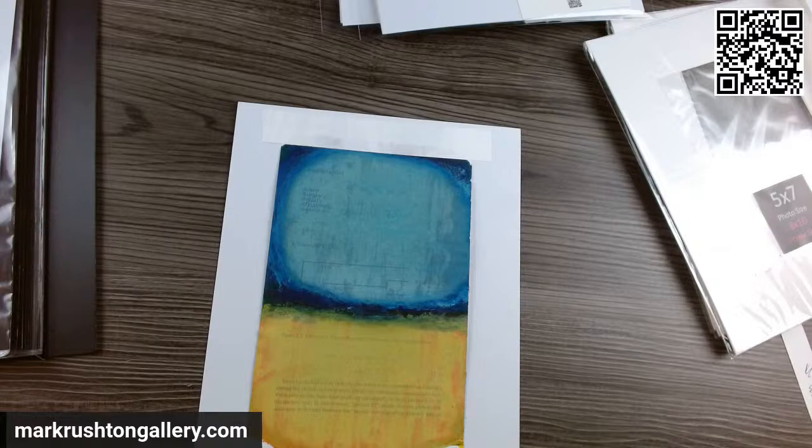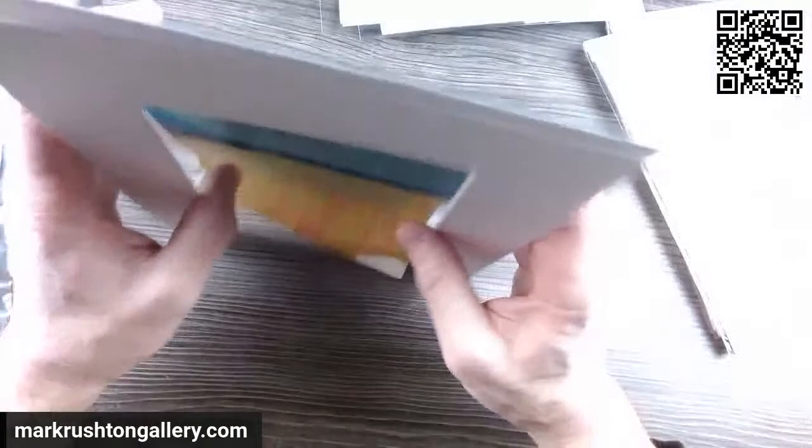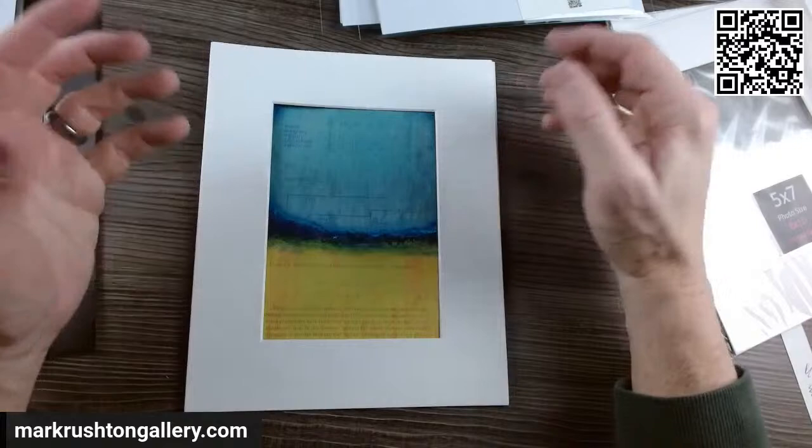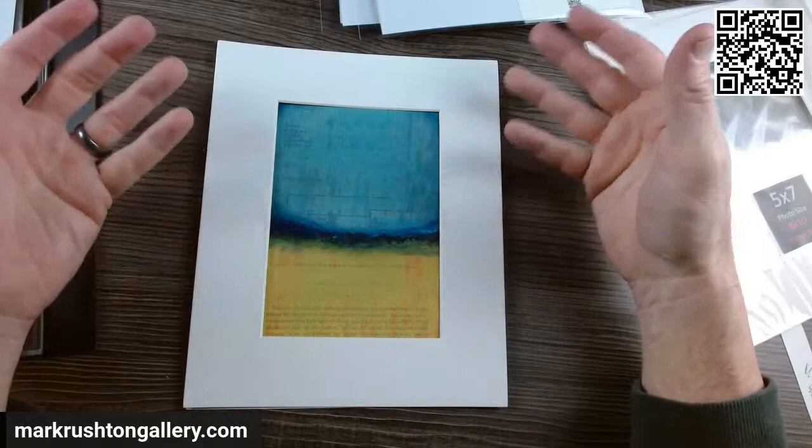But, you know, if you make them not framed, you can offer them at a much more reasonable price. And then, if somebody wants to put this in a different color frame or they want a different mat, they can do that. You're like, oh, I want this one in a yellow mat. That's fine.